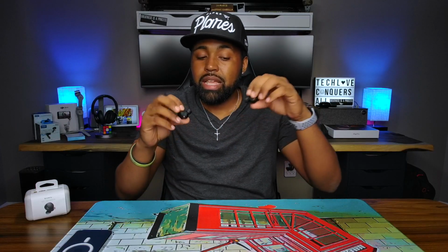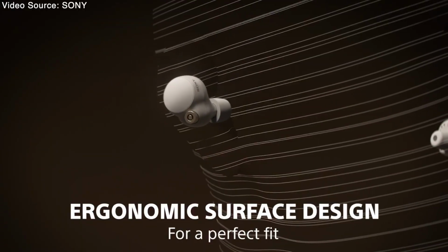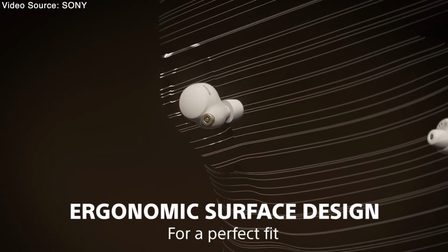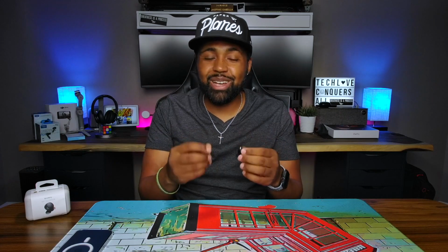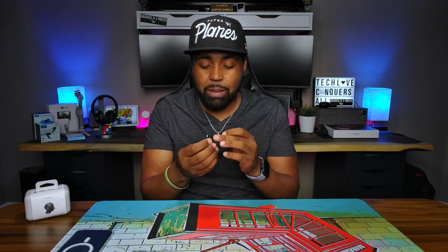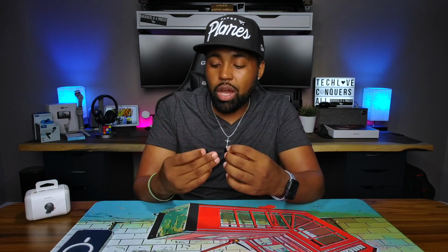Looking at these earbuds, not only is the charging case a lot smaller than the XM3 charging case, the earbuds as well are a lot smaller than the XM3s. It's a lot more ergonomic. It fits in your ear. If you remember the shape of the XM3s, I'll put that right here. It looked good when you were looking at the XM3 straight on, but when you turned them like this to see the outside and get the whole profile, they were just huge. They didn't fit in my ears completely. I didn't use them whatsoever. I think I tested them out, tried to use them for a week and didn't like them, and then I gave them away. Well, I probably should have held on to them so I can do a better review video for this, but anyways, just didn't like them. It wasn't rocking with them whatsoever.